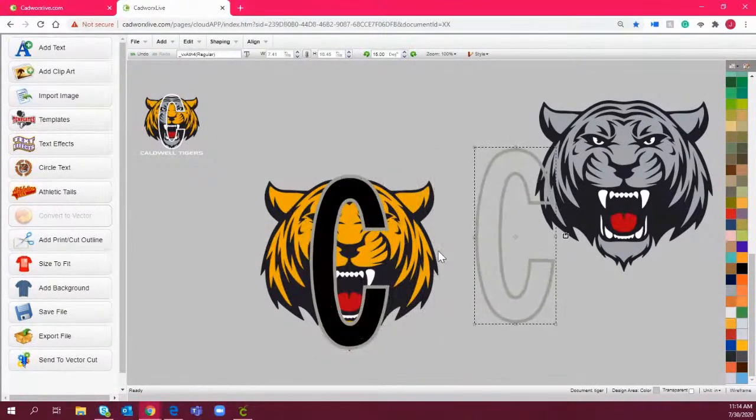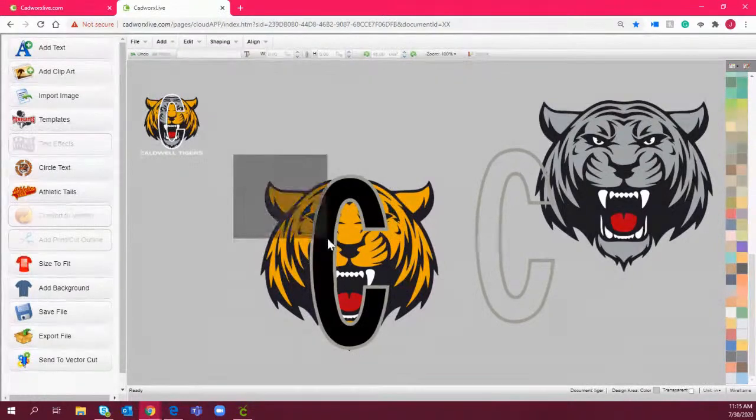All right, so to repeat that step, we add our text, we do a combined contour to see where we want the C to lie on the clip art. Then we are going to duplicate that C and do an outline instead of a combined contour, right? And then that's going to punch through this entire section.